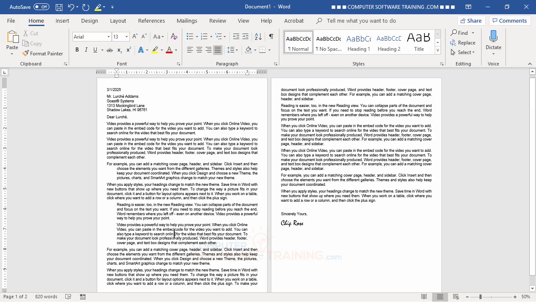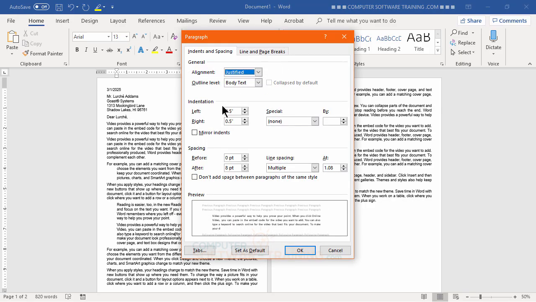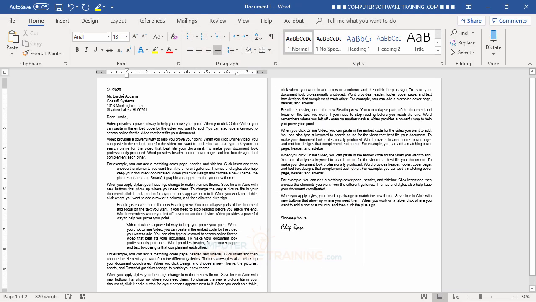A third way of doing the indenting would be in the Home tab, go into the dialog box of paragraph, and over here in the indentation, tell it what measurement you want on both sides. So you might say, well, I'll bring it up to like 1 inch, on the left and on the right side. You see it coming in on that side, and then hit OK, and there you go.